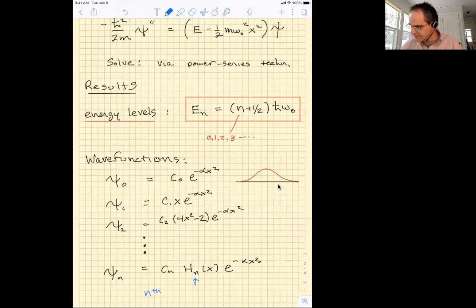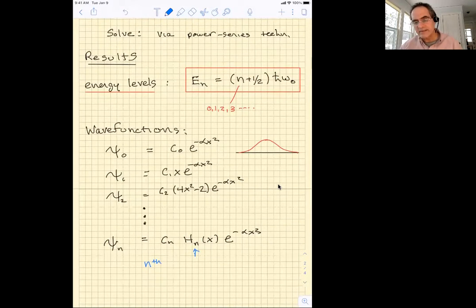Now, the Hermite polynomials are not that well known to us, perhaps, but they're well known. They would be well-known functions to an analytical mathematician, particularly around the time that this work was done. So you and I might not know what they all are, but Mathematica has them all tabulated, for example, and so do most mathematical packages. They're a little exotic for us, but not very much so.